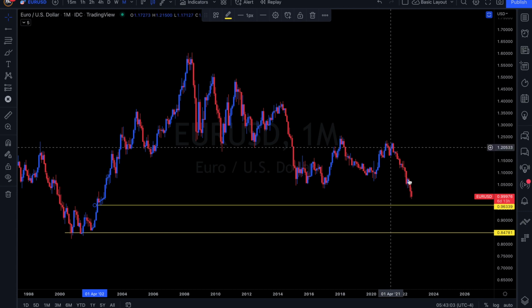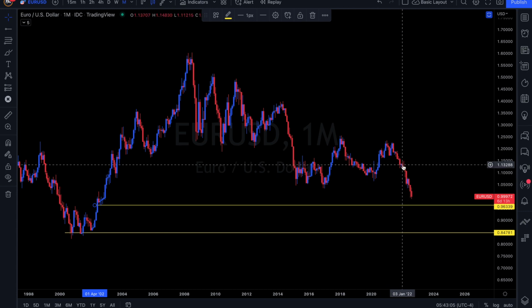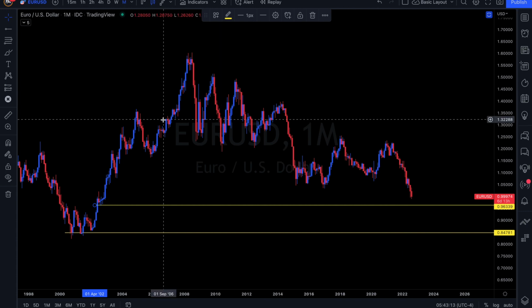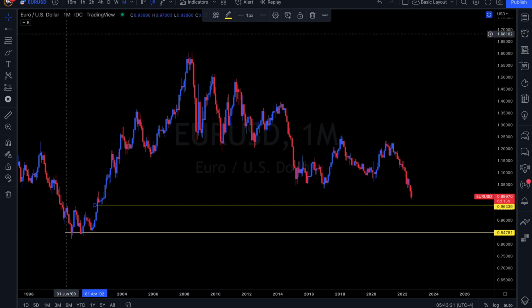Obviously, we know that this is not just going to keep going down, down, down. There are going to be retracements that happen, and of course, I believe we're about to get one right now. So let's take a look at the smaller time frame so we can better understand what we could expect on Euro USD for maybe the next week or so.